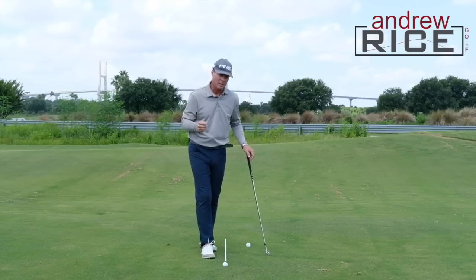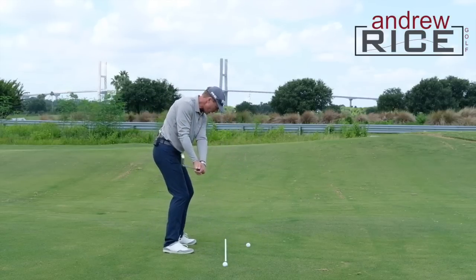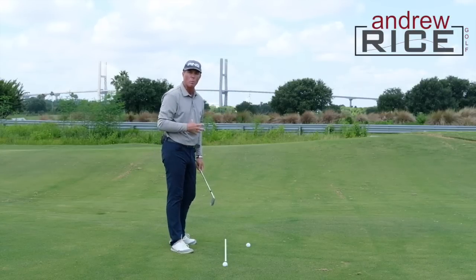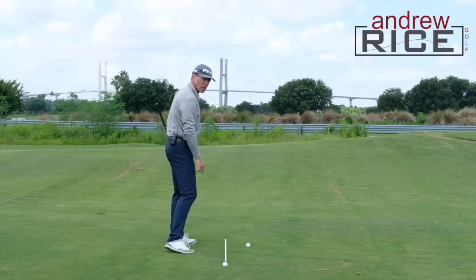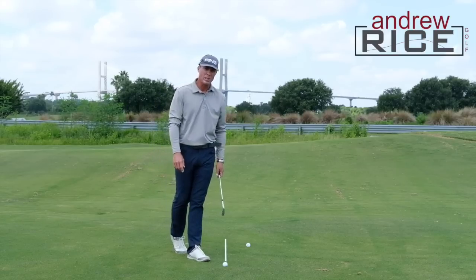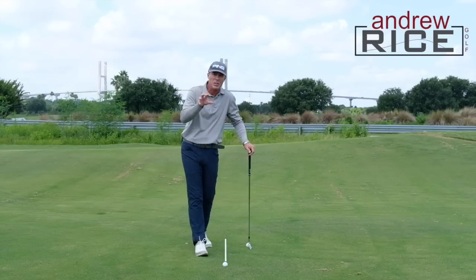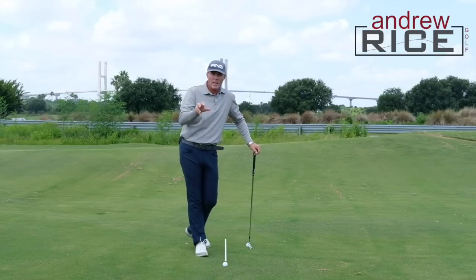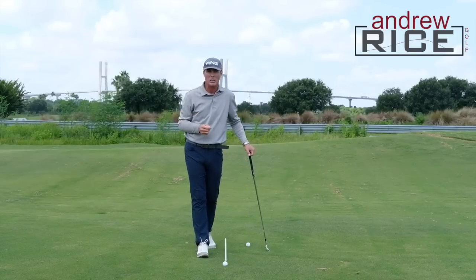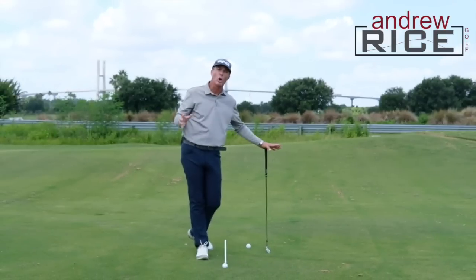So firstly, what is it? I'm going to use this golf ball here for my down the line ball. What does it mean? It means that the player is getting their hips and their chest, to a lesser degree, open relative to the golf ball, i.e. rotated relative to the golf ball at impact. We see that in almost all tour players, some more than others, but all of them have their hips open a certain amount and their chest and shoulders open a certain amount. PGA Tour average, I use K-Vest, is hips 45 degrees open, I believe chest is 20 degrees open. So they're open a certain amount.